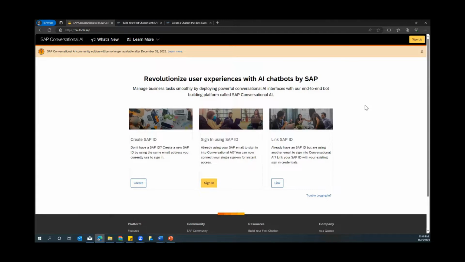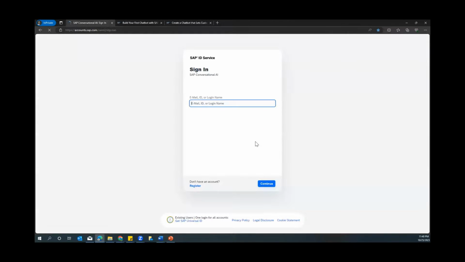So after you successfully activate your account, you can use your username and your password and go back to this website, and click on sign in to sign into your SAP account, using the username and the password that you just set.